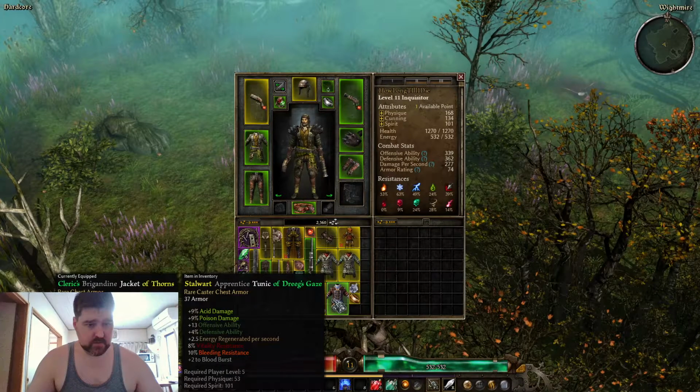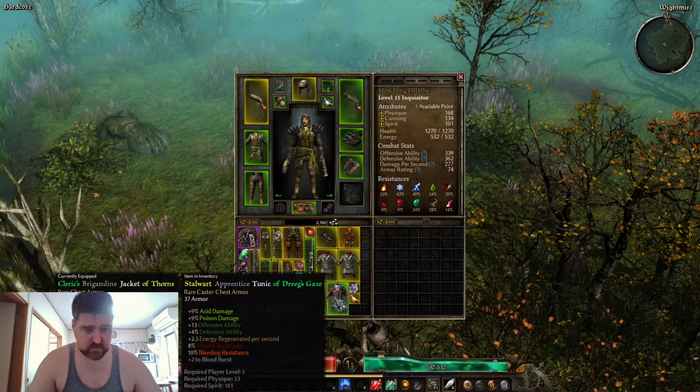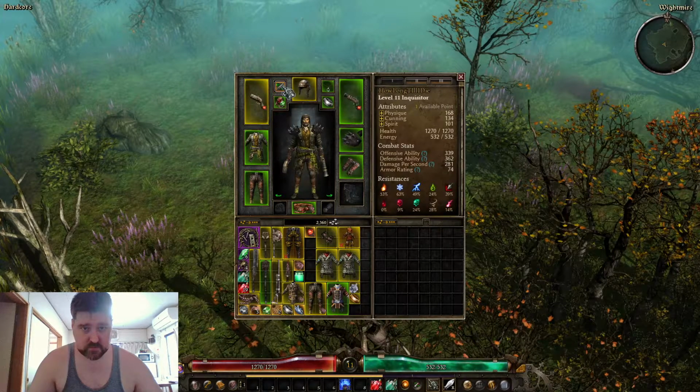Is this better than what I got? This is bleeding and vitality versus pierce. Defensive ability and offensive ability. Percent health. No, my current ones are better than those. Put the rifle on my offhand. Save my stats for now.